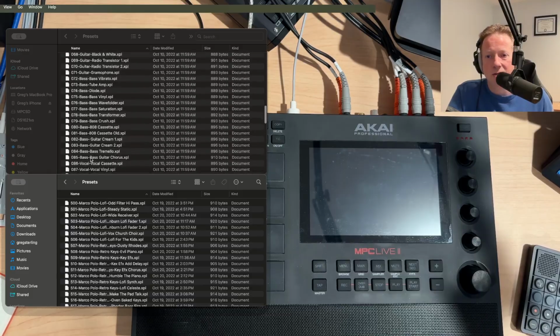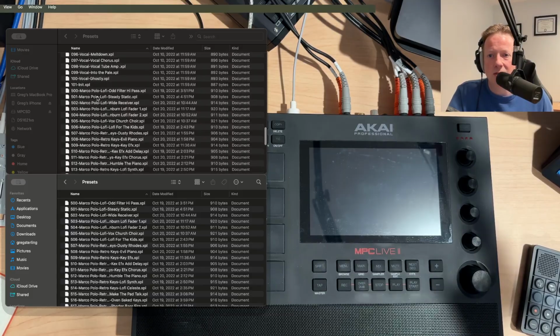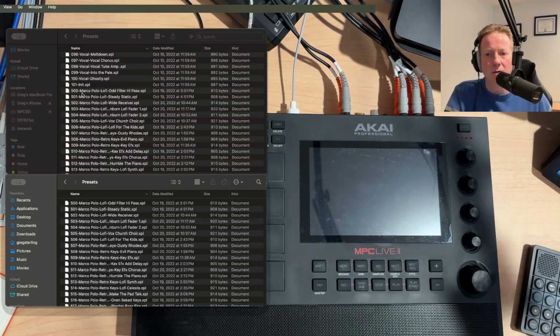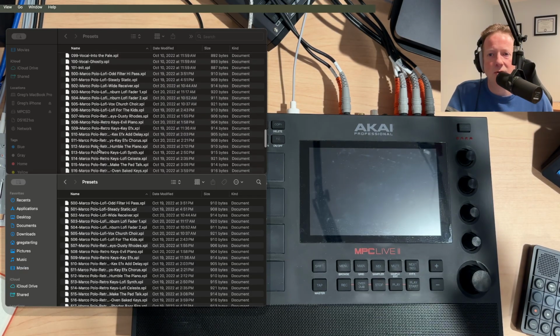I just dragged these and dropped these straight in, and it's going to basically create a folder along all of your Flavor Pro samples or presets that is then going to say Marco Polo, and then it's going to have a lo-fi folder, retro keys, and all that stuff. So if you want to have them separated, make sure it says Marco Polo in it. Otherwise, if you want these to sit right alongside your presets, just take out the Marco Polo from this.